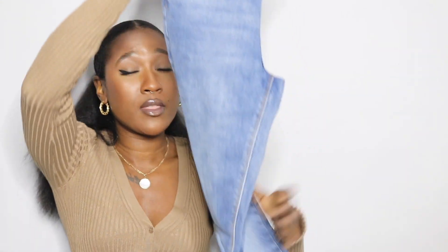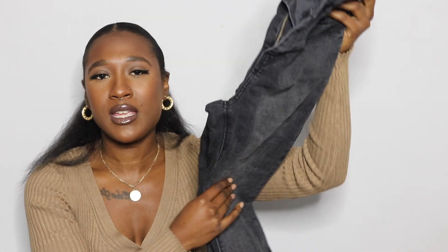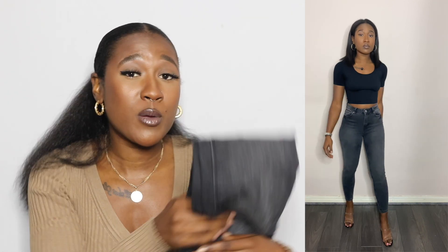The only thing with this pair is I didn't realize it was a length 32, so they are too long for me and I have to roll them up at the bottom, which I'd prefer not to do. The last pair I picked up are in a washed black shade — I literally just took them off the drying rack so they look a little bit crispy, but they have been worn and I definitely enjoy them. I've worn the washed black ones the most out of all of them.